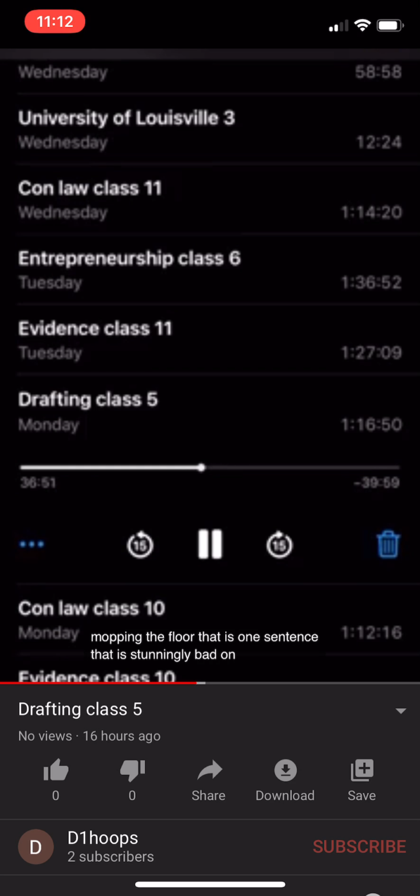That is stunningly bad. "On information and belief," which I hate. That exists in the law a lot. On information and belief, just allege it. It's like, what if I came and said, on information and belief, we will do an assignment next class? We'd be like, just say we're going to do an assignment next class. On information and belief, who talks like that? Don't become a weirdo just because you start typing things. That's my official advice. Don't become a weirdo.